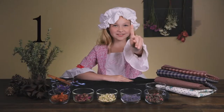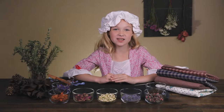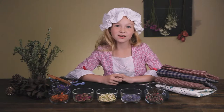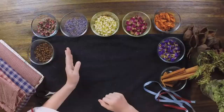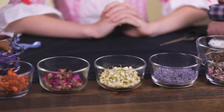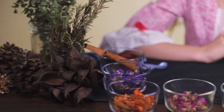Step one: let's prepare our workspace. I like to lay everything out so that way I can see it all and decide what I want to put into each sachet. Some of the most widely used herbs at the time were rosemary, rose leaves, cloves, cinnamon, lavender, jasmine, things like that. Each has their distinctive smell, and some of them can overpower others. That's why you need to take a sniff before you add them.